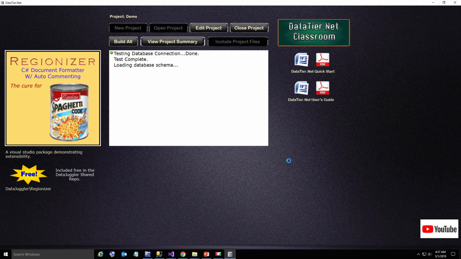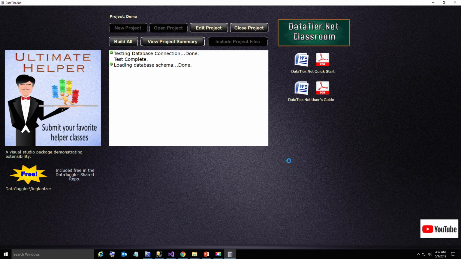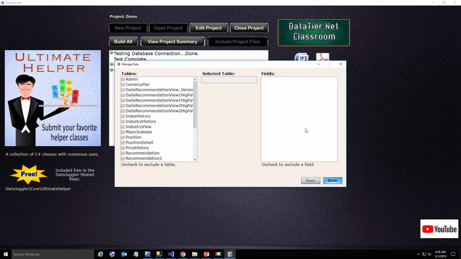It's actually loading the database schema when you create a project, and the reason is I used to only load the schema when you built your project, but I started looking at some of my past jobs with databases with 800 tables, and my boss was scared to delete anything because the person that wrote it died 20 years ago or something, and he was afraid it would break something that was unfixable.